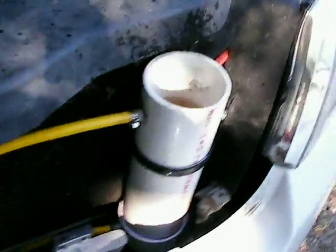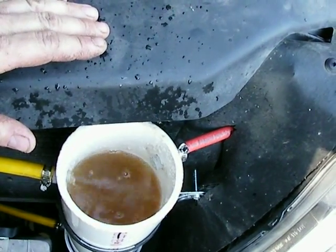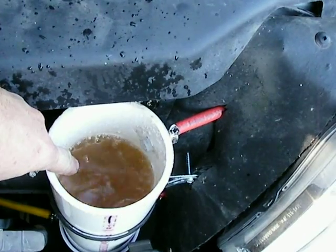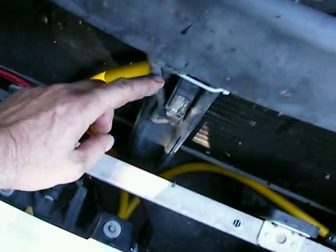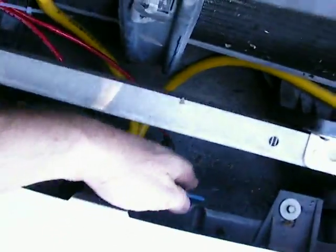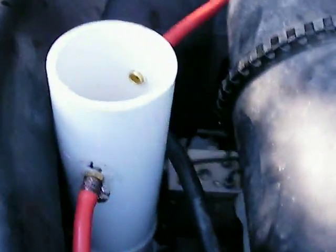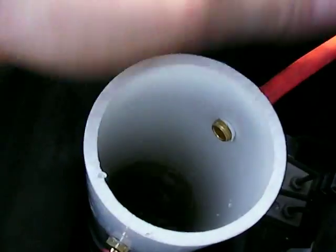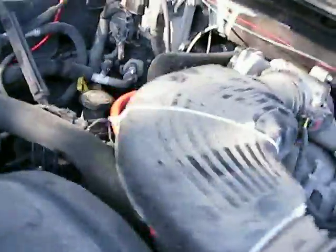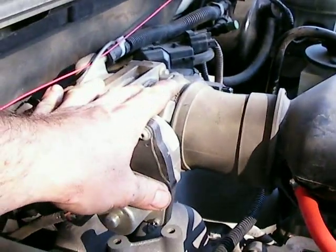The cell is down here. Here's my primary bubbler right here — look at that output! That's from a dry cell. That's the hydrogen and water mix. What happens is when the hydrogen pressures up, it pushes the water up with it through this pipe, which goes to the top of the cell. Here's the cell right here. This is my secondary bubbler. As you can see, it's not doing anything right now because it's not hooked up. But then this goes into the intake, the standard configuration, right in front of the throttle body.